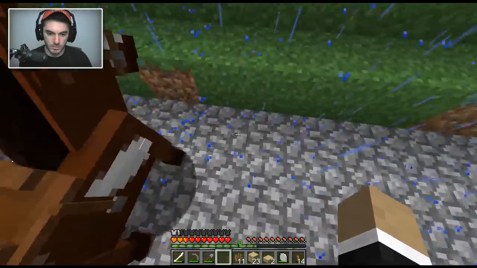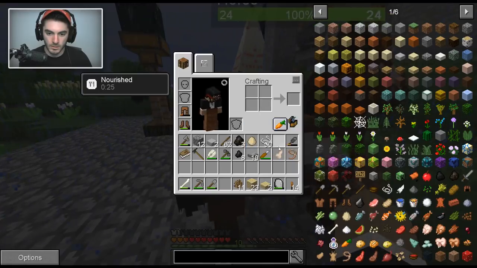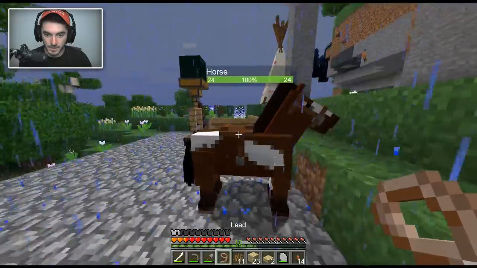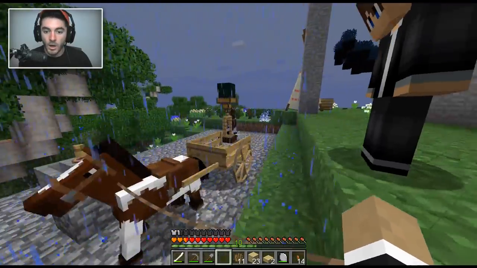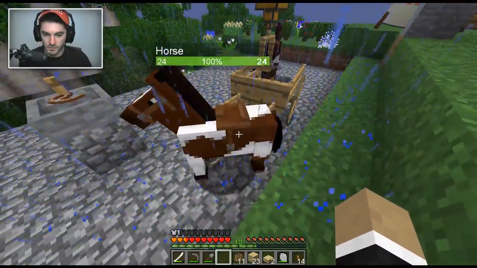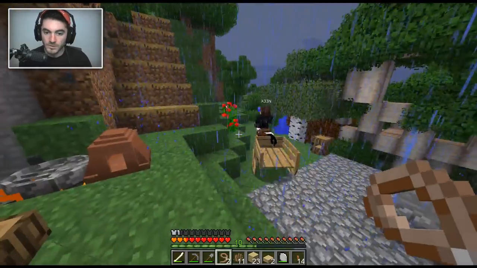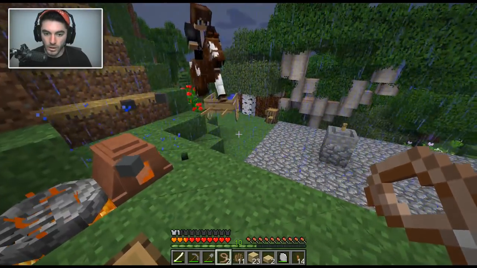Oh, it just hookied. It looked like it did a thing. Take the lead off. I don't have the lead. The lead's not on it. Let me see. Oh, wow! That's pretty good! Also, there's a lead over here. Okay, there you are. Thank you. Oh, it's actually pulling it with you. That's really cool.